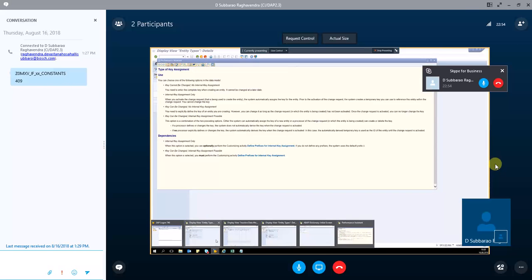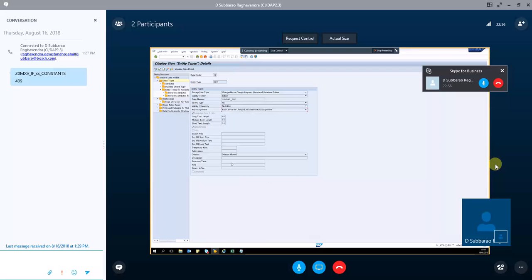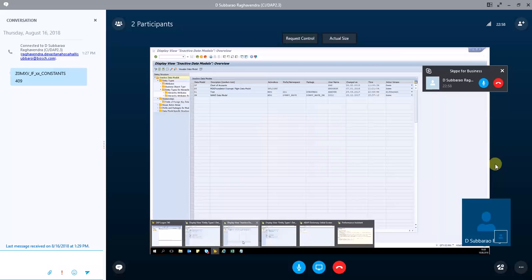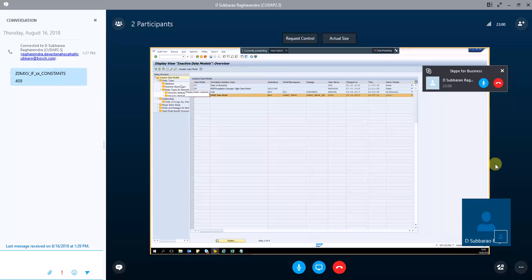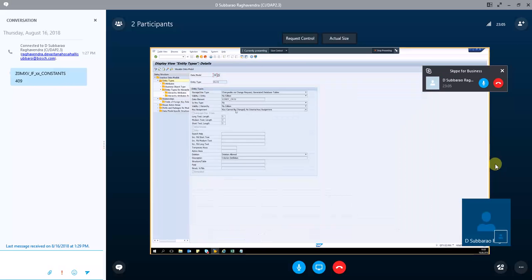But you see the difference: this is XT5, no internal key assignment. But in QT5, take an example from the other day where we saw C, B, I and all. That is a setting, I forgot, just a simple setting.